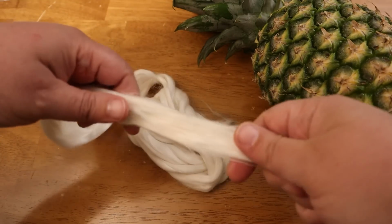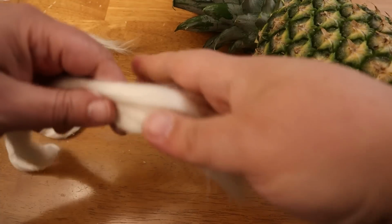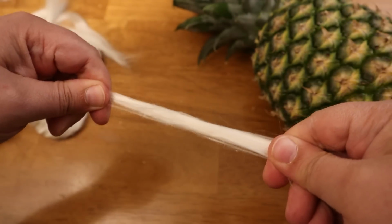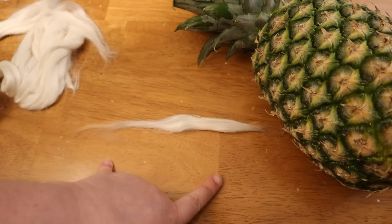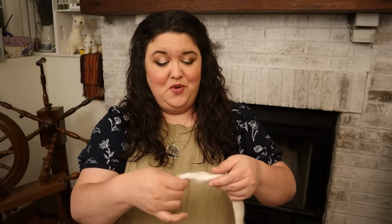So let's take a look at the staple length, see what we're working with, get into it a little bit. It's also a very long staple. I would say this is probably about the same as the banana fiber. We just did one of these from the fold. Let's do this one worsted, and I am going to draft it just worsted style. Let's try it and see what happens.